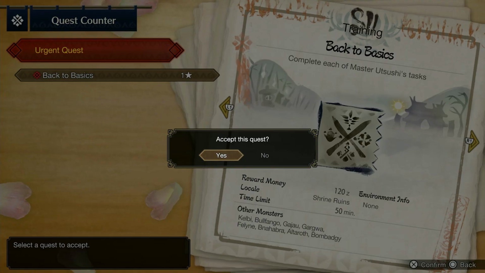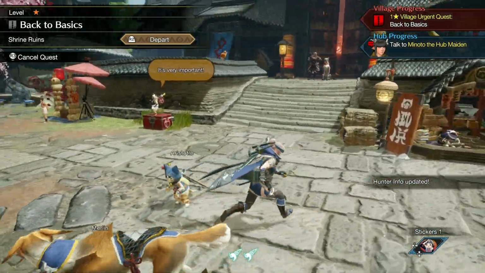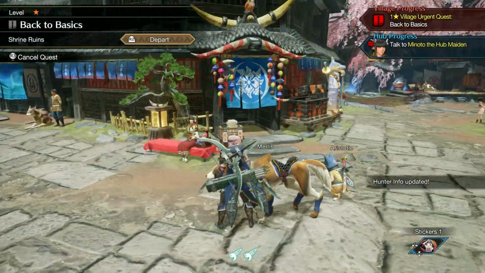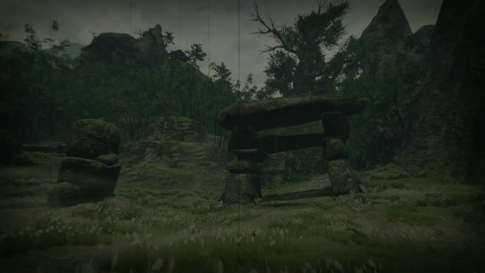Here we go. I've picked the bow because I was a bow main in Monster Hunter. Well, I say bow. I was bow slash light bow gun main in World. So we're gonna see what it's like because I don't remember what the bow's like.